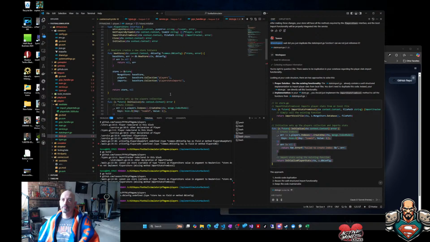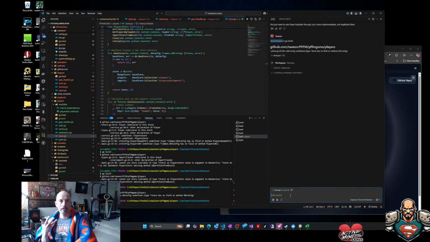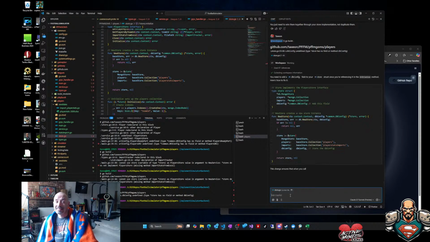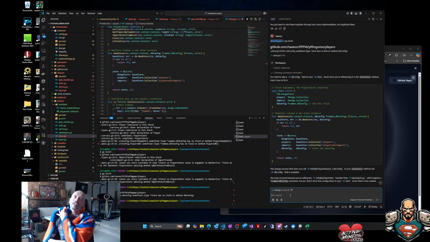Well, I know dbconfig. Why isn't it? I do find that if I'm working on it, I solve issues quicker once I get going. But if I start leaning on AI, I find that I lean into it and I'm not seeing the errors as quickly. It's not good. So there are benefits and disadvantages to AI. You both get pluses, but you can find yourself looking at it from a different perspective. You're looking at it as, let's fix AI's output and just let it keep doing the output.